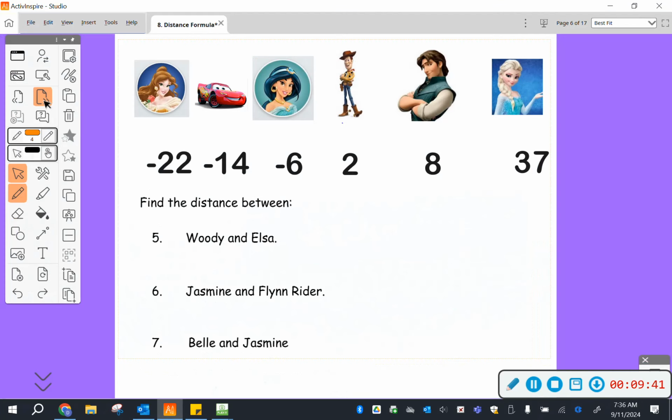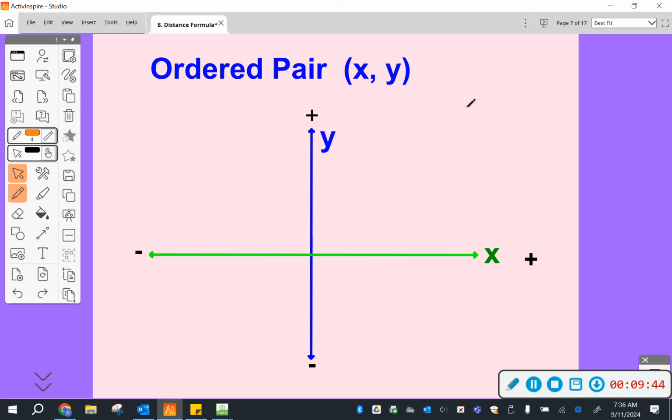What is an ordered pair? An x and y. Do y'all agree on a graph, a point, an ordered pair is a way to tell where the point is? So if I were to say this was at 2, 2, on the back of that paper, that's just letting me know that I have to go 2 to the right and 2 up. Do y'all agree? Okay, that is what an ordered pair is. It's a location for your point.